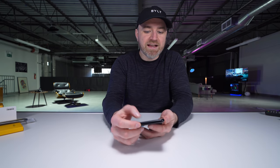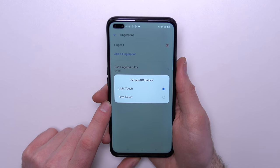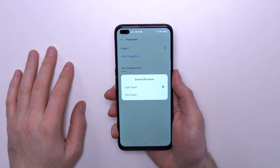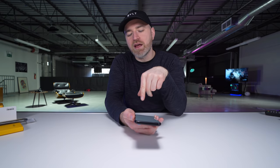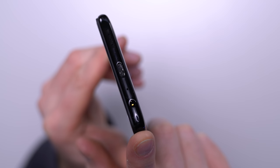Let's go ahead and try out this side fingerprint scanner. Of course, there's a click to it as well. Here's your setting for what type of touch is necessary — do you like a light touch or a firm touch? It's quick, pretty quick unlock. It's a foreign experience to me because of how few times I've actually used a side fingerprint scanner. Your thumb just lands there, it's really not bad. The firm touch is basically a click — I would probably go for that personally. It's in your pocket, you don't want to unlock it inadvertently. I also just noticed this thing has a headphone jack right beside the USB Type-C port.